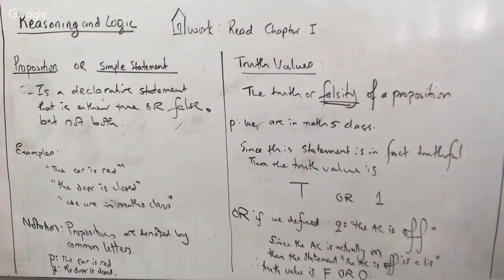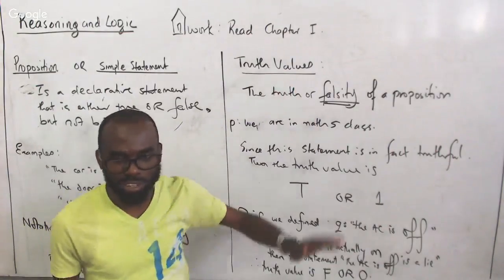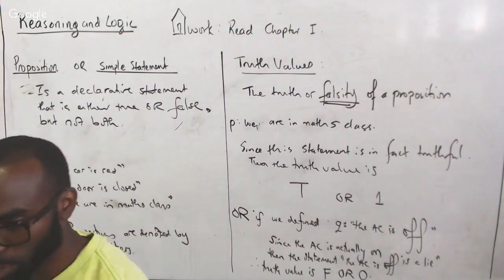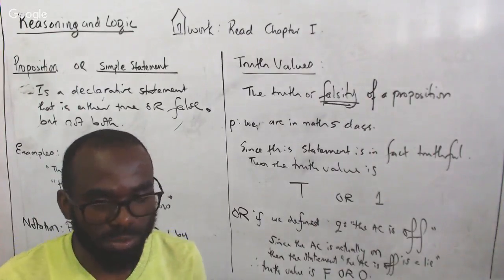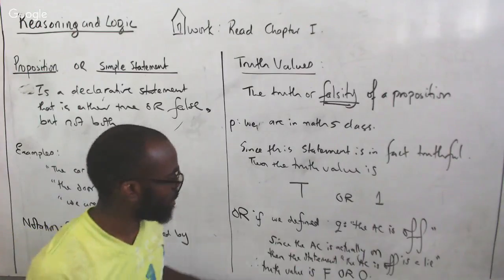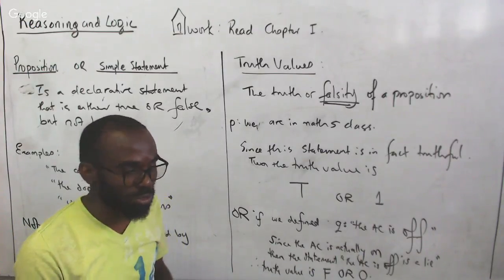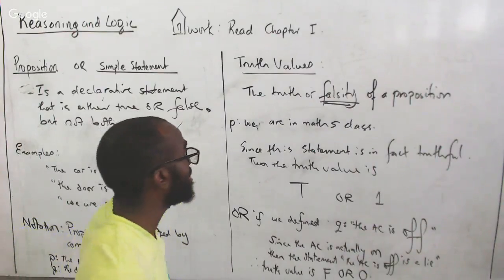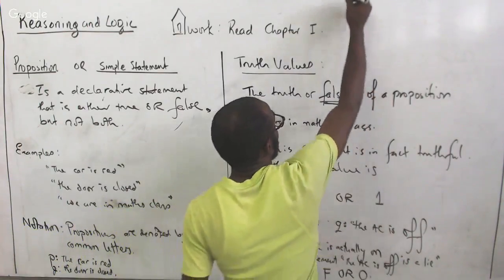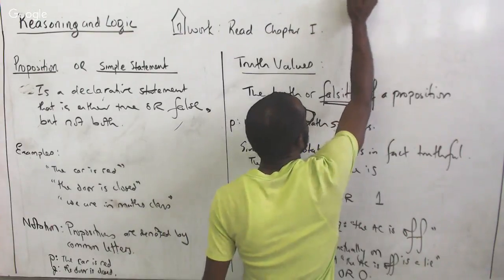And examples, you can see examples, right? The notation, common letters only, Greek letters we typically use. And then what we call truth value. If the proposition was found to be a truthful statement, they will say we assign capital T for true, or 1. Or if it can be proven to be false, they will assign a false, or a 0. Right? And students typically, when they go in the exam filling out this truth table, they do that.